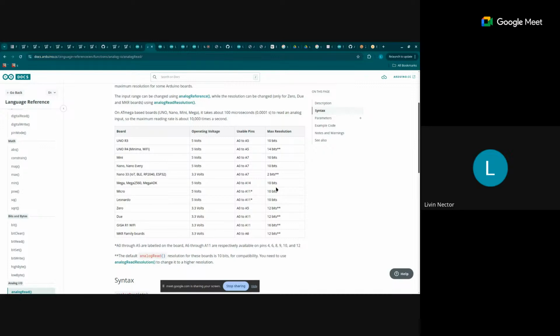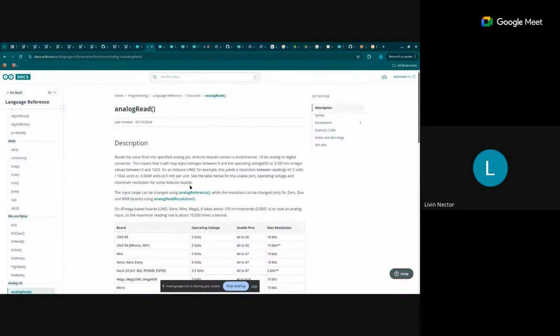Assume you have 10 bits, you can range from 0 to 1023, right? So for that 5 volt difference, you have this many possible values to indicate the voltage. If the resolution is more, for example for 14 bits, it would be 0 to, I think, 8,000 something.